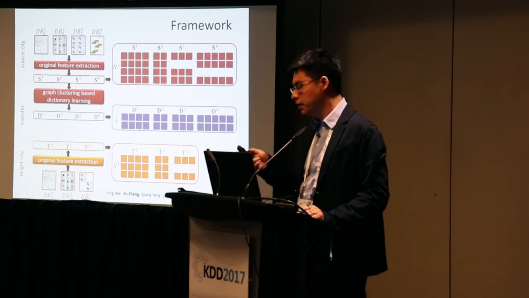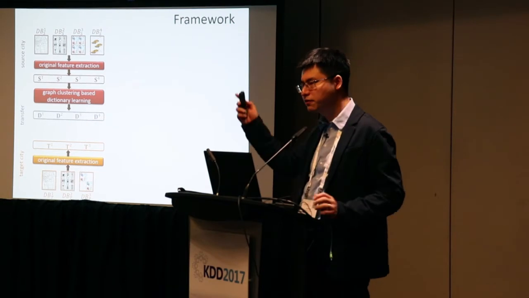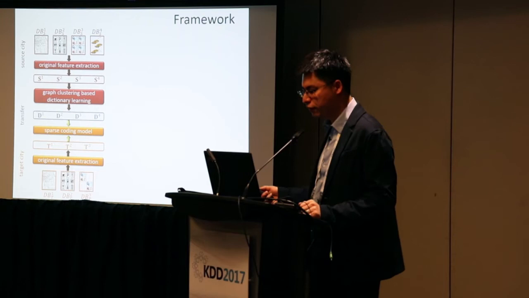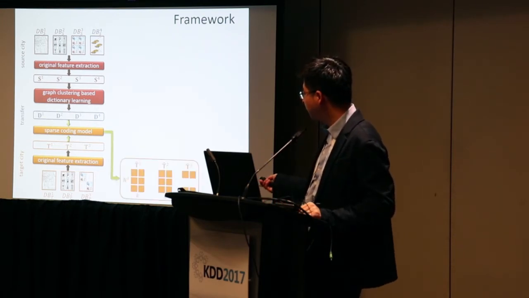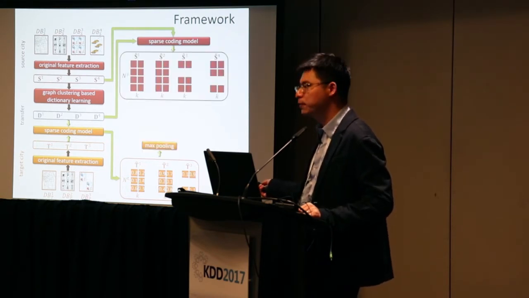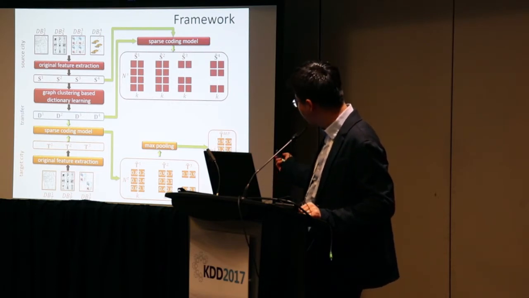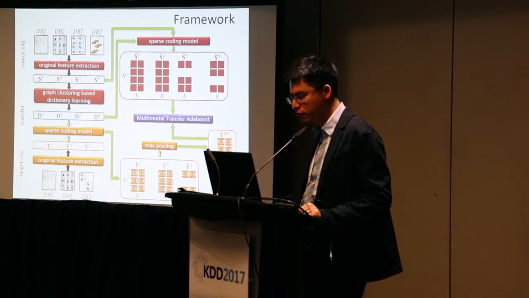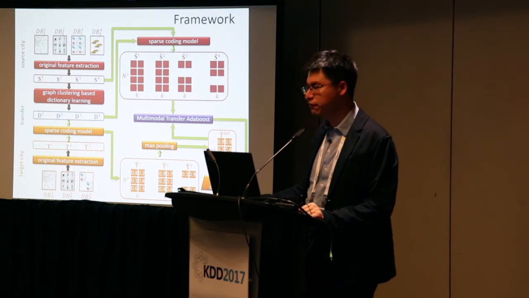Second, it can be used as a base to project the data from different sites into a latent space so that it can be used together. So for example, we can project the data set of different cities into a latent space through sparse coding. Once we project them into a sparse coding space, we can put them together to train a model. For example, train a multi-model transfer learning boost model, okay, and do final prediction.